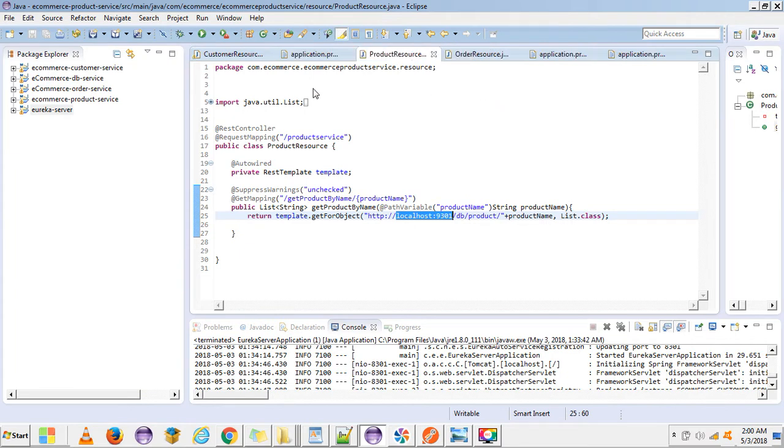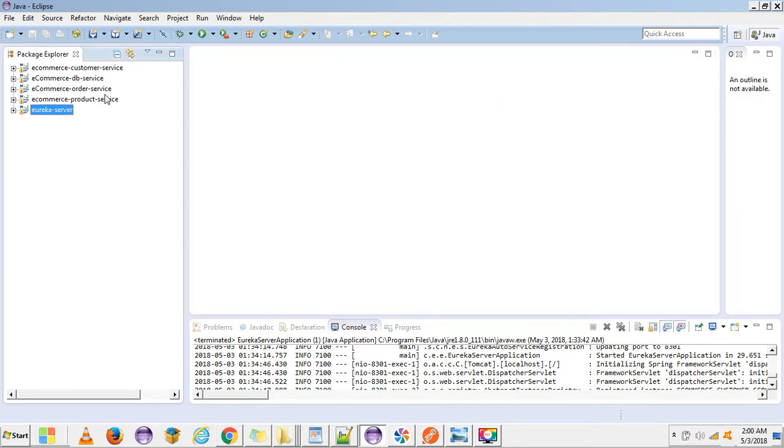Because I was firstly creating the microservices step by step, then I created a Eureka server. For better understanding, I created the sample microservices using Spring Boot, then I created a Eureka server, and then I integrated that with the Eureka server.